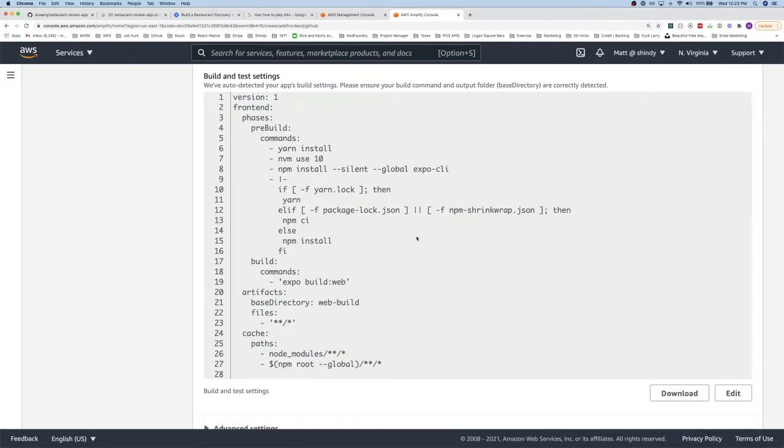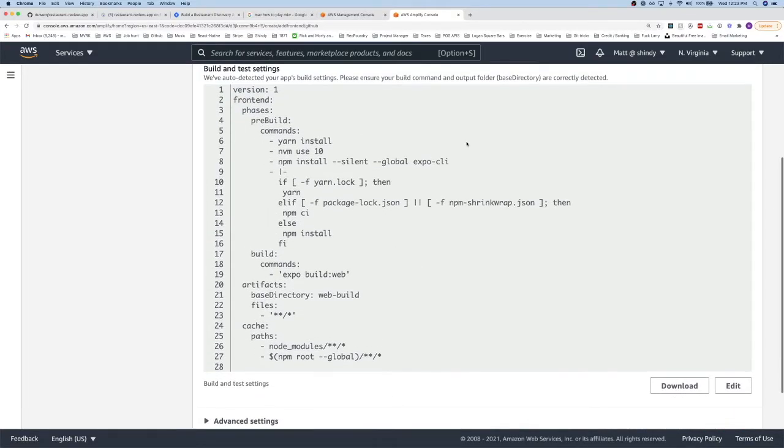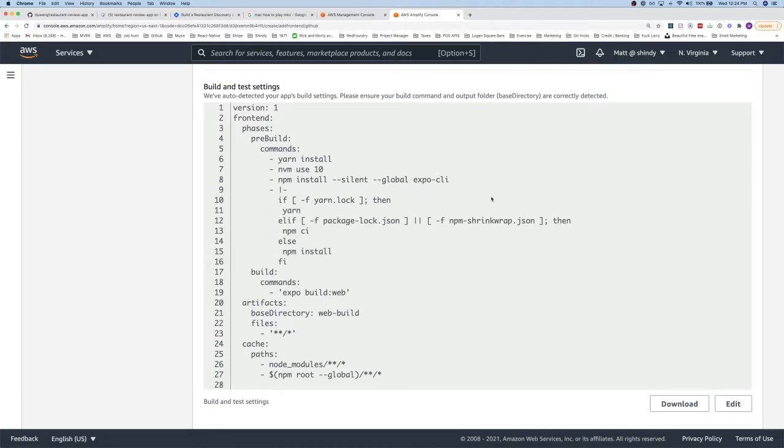However, we do not need a front end stage. Oh my goodness, it is Christmas around here. Okay, this is awesome. What we are seeing here, and I did not know that this was directly integrated into Amplify, is so cool. I was talking about using Expo for web, React Native for web, and clearly what I'm seeing here is based off of me just using Expo. They are installing the CLI into the build process so that it can do Expo build web. Oh my goodness gracious, this is awesome.